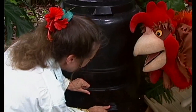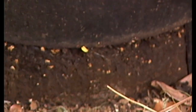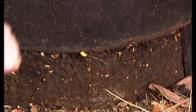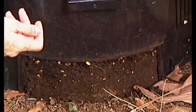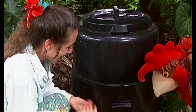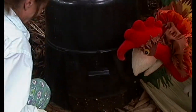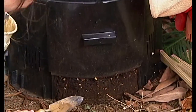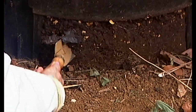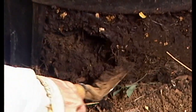I peeked the other day and it seems to be ready. You mean it's all cooked? Yeah, it's all ready to go! I open this little door and look at all that beautiful dirt — and there's bugs and worms in there too! When I started there was no dirt. All I've done is put in my kitchen scraps and some old leaves from the yard, and once in a while a little dirt, and once in a while I water it. And now there's dirt — and this is the first time I'm gonna get my shovel and actually take some. This is our compost — this is real compost soil. Hopefully this will make my garden grow even better, because I'm just a beginning gardener and I love to garden.